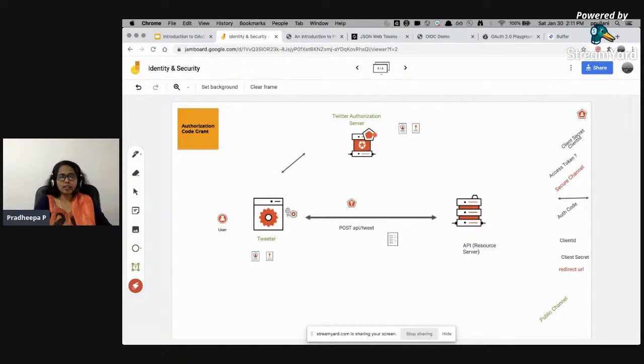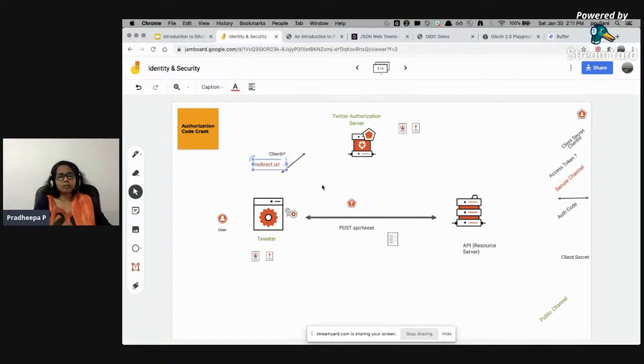When I send this information, I want to inform Twitter that this request is coming from my application. So I'll send my client ID, and give the redirect URL saying that, after you authenticate this user and get the credentials, you send me back the access token to this URL.